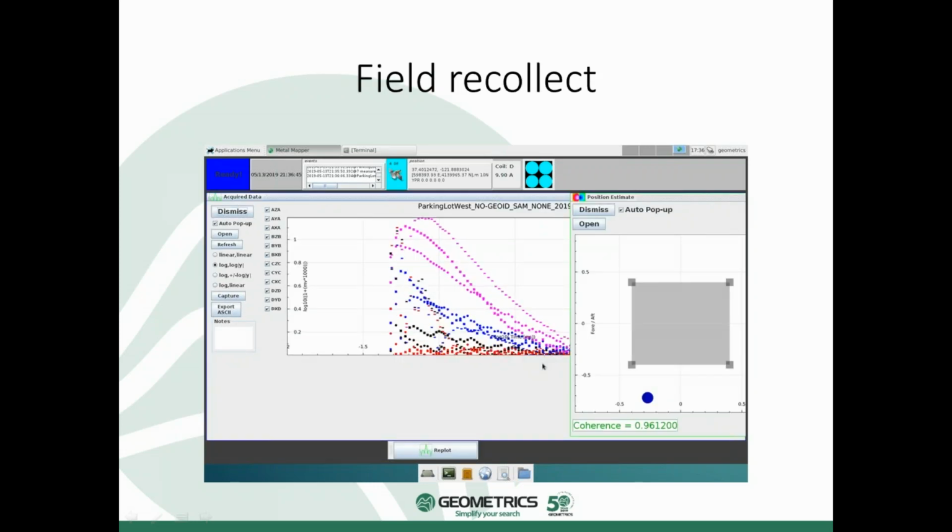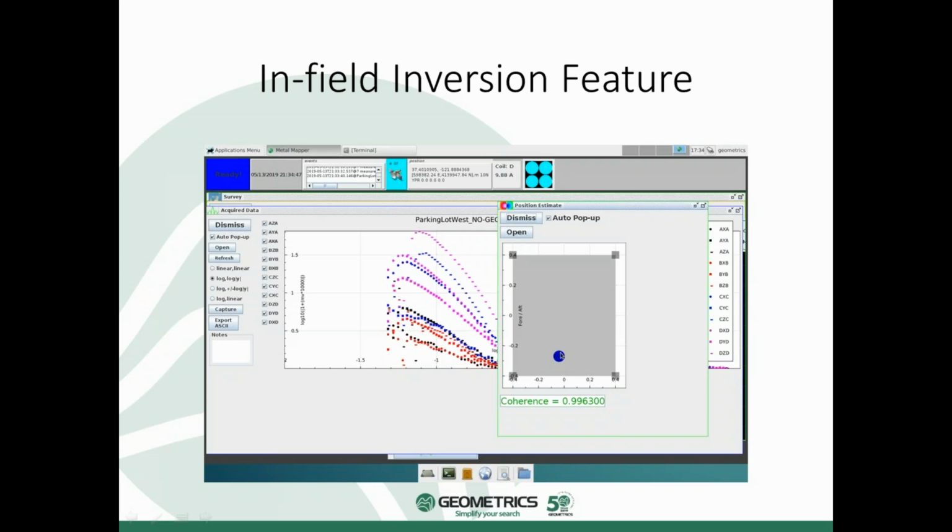Or you can get something like this, where the target is outside of the footprint, and it will clearly show very simply to the operator that, okay, I need to roll my cart back half a meter and make another measurement, and so that way the operators can do a quick recollect, and they won't have to revisit this particular target again, because they'll make another measurement, hopefully see something like this with the target inside the footprint, and move on to the next one.